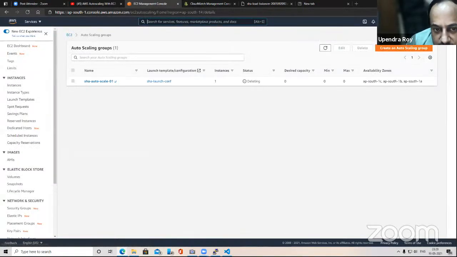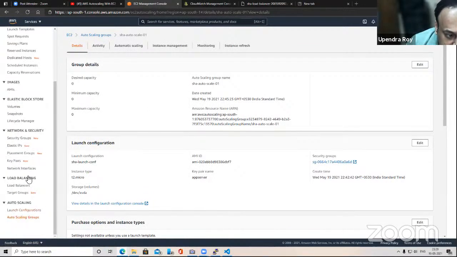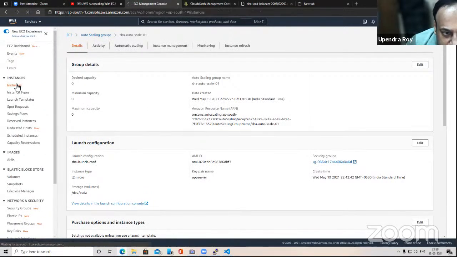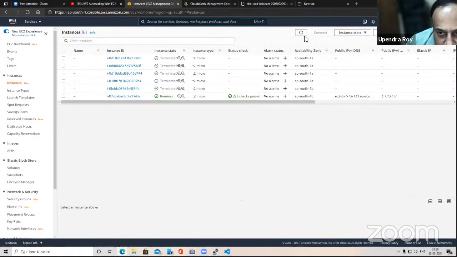When we created the auto scaling group, it just spun up one instance, right? It spins up the instances one by one. So it did that. Now when we are deleting it, these instances will start to get deleted.